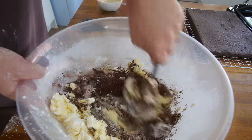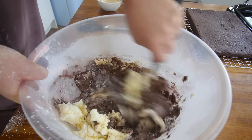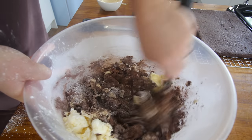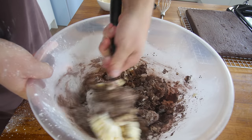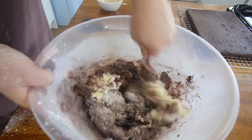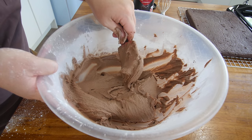And we really want to do this until it's nice and smooth, which is where a stand mixer would definitely help. But I just love doing it manually. Just really want to work it through. And as you sort of mix it, the heat of it will merge all the powders into it. And you'll be left with a nice fluffy buttercream. Just make sure there's no lumps in it. Make sure you don't eat it all.